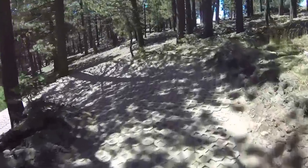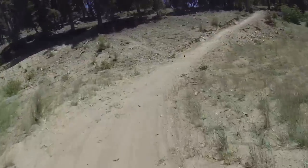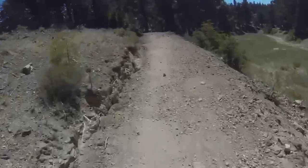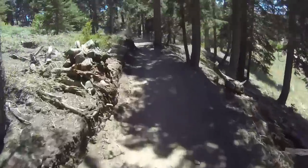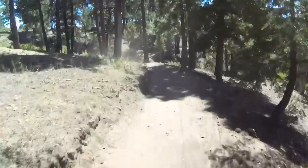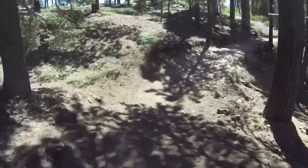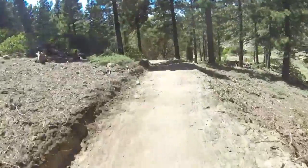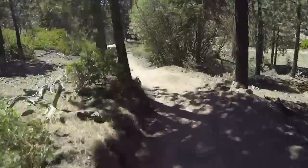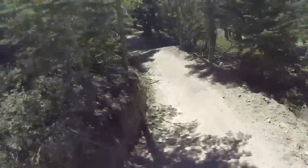Oh, so sassy. This bike is actually a great lot of fun on relatively smooth slopes and tight corners, as long as there's not a lot of rocks in your way to bounce off of. It's a lot of fun when it's smooth. If you start hitting some big rocks, it really is giving a workout to your wrists and shoulders and everything else. The fact is, if your bike doesn't have a shock absorber in the back, you are the shock absorber in the back. And if you're old, there's not enough liquor or cheeseburgers you can consume to deaden the shock that impacts your body when you are ripping down a trail on this particular mountain bike.